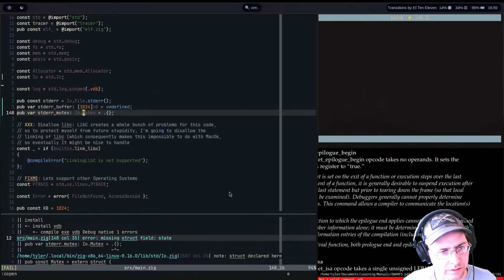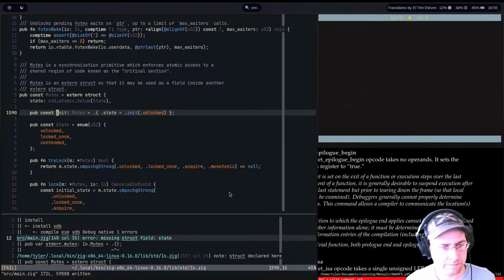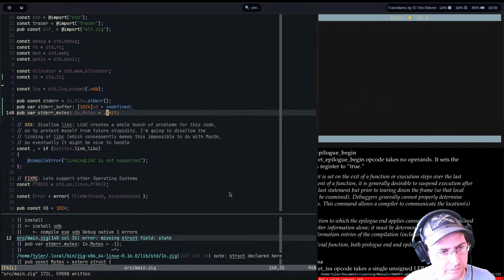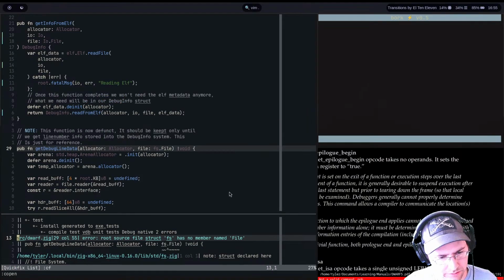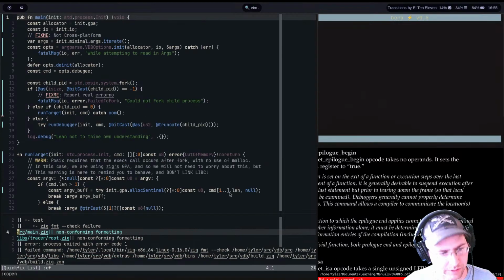Const init. And okay, FS has no file. And I'm gonna guess we need an IO here, but we'll get there when we get there.